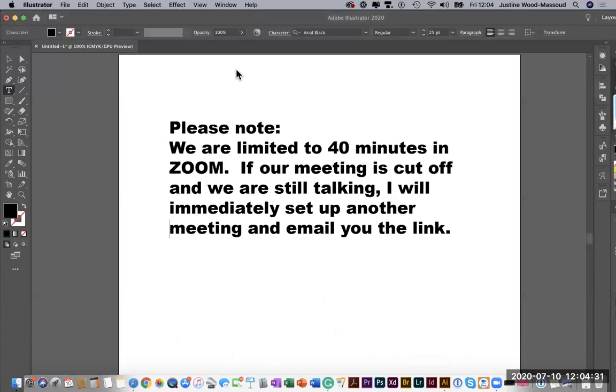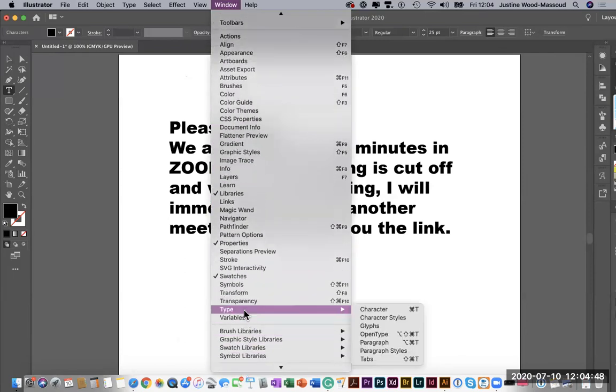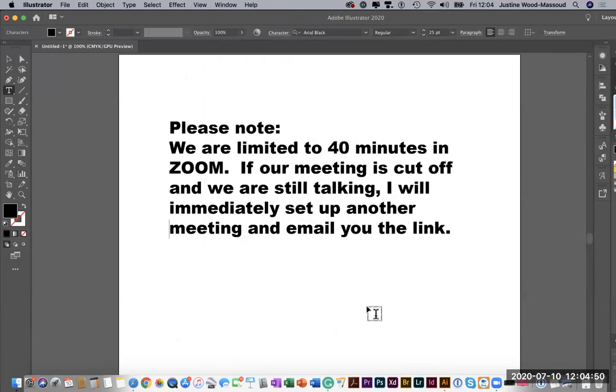Okay. When you guys first enter Adobe Illustrator, it probably looks something like this. Okay. You may have one single toolbar over here instead of two. You may have some other windows open. You can always control your windows by clicking on any one of these that you want open. Okay, there's a couple that I like having open on a regular basis. That opened way down in the corner.